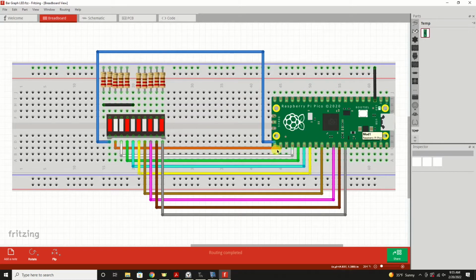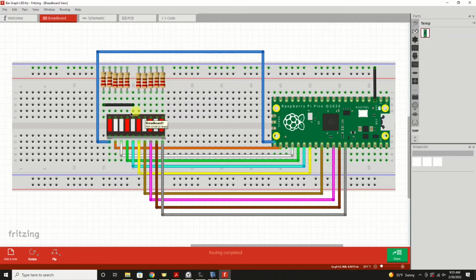And then from here, all these pins are connecting to each one of the individual segments as we go up the ladder here. So, for example, this one's going to pin number 1 on this particular display, and then pin number 2, and so forth on the display. No need for a resistor on this side. We've already got the current limiting resistor over here.